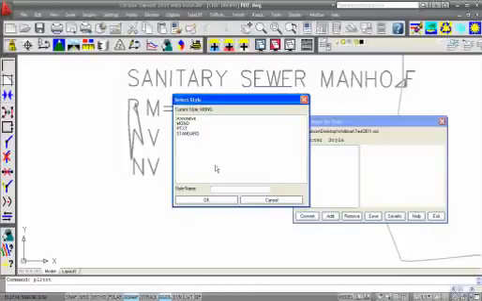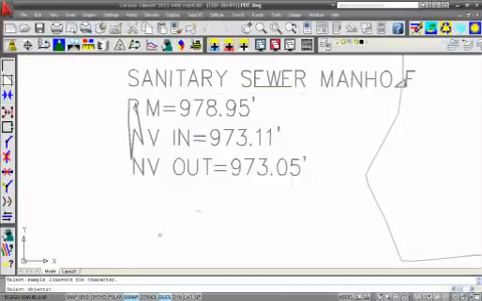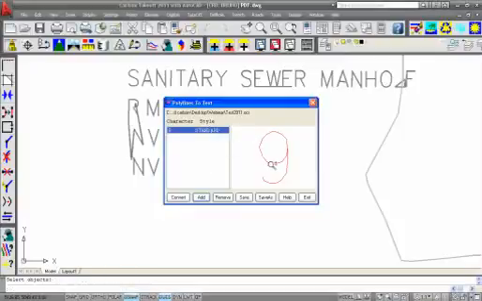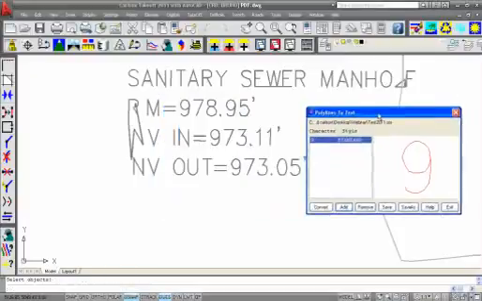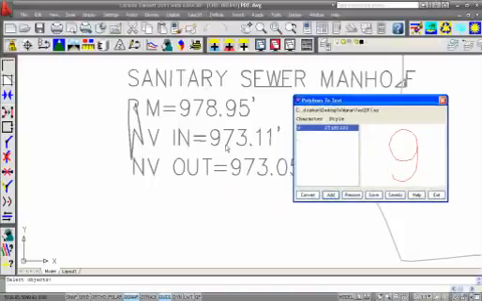So I say okay, and I just want to do standard text for it. Okay, select objects. Here's my 9. So I'll highlight that, press enter. Now, anytime the program sees a 9 in here like that, it's going to put in a text value of 9.